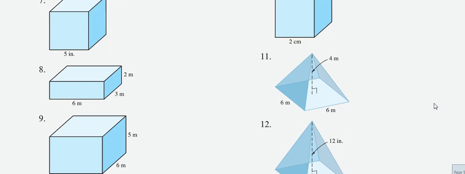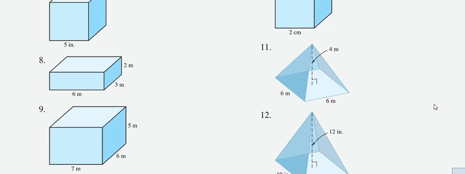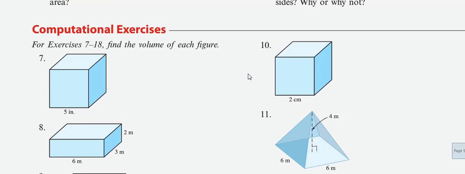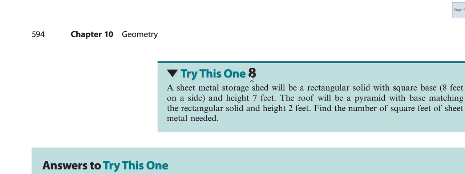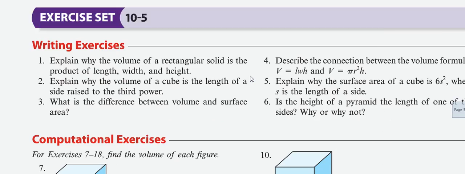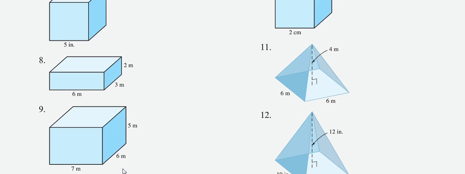Okay, for homework, you want to do the odd problems at the end of the section, beginning on page 594. Those are the problems you want to do for homework. In fact, let's do every other odd, because I assigned you problems from the previous section, and you did every other odd. So if you do every other odd in this section, I think that'll be good.